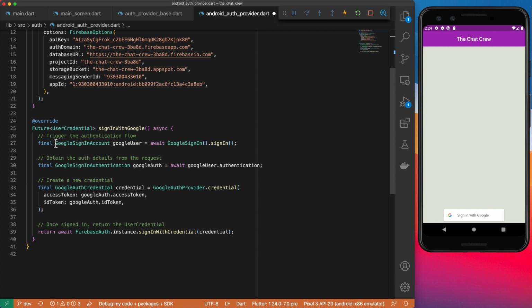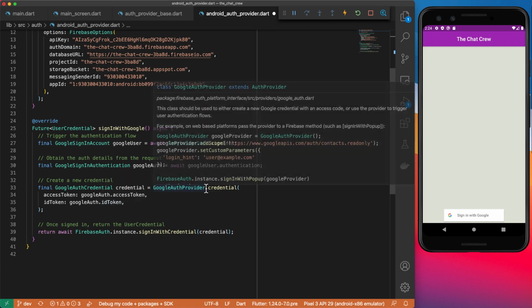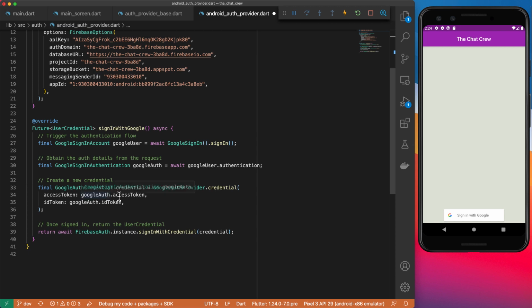So what's happening is we trigger the authentication flow, which will just display the native prompt on the Android device, and we'll go through signing in. And then once we sign in, we can retrieve the sign-in details, which contains an access token and an ID token. And with those, we'll create a credential, which will be passed in to sign into Firebase.